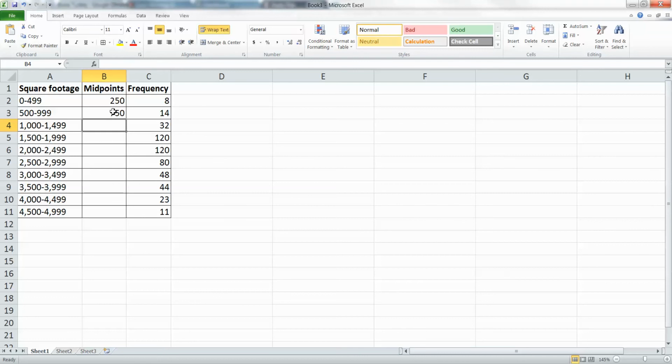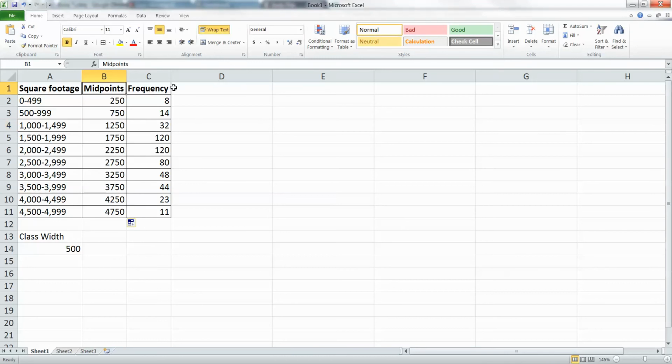Well, it's a little bit tedious to do it that way. So there is a faster way to do it. Notice, look, 0, 500, 1,000, 1,500, 2,000, right? So hopefully you can see that you have a class width that's equal to 500 in this particular problem. So instead of doing this whole adding business, what I could do is just take that last midpoint I found and add 500 to it. And then you can drag that formula down the column. And there you go. Right?